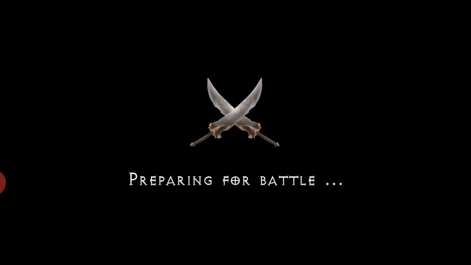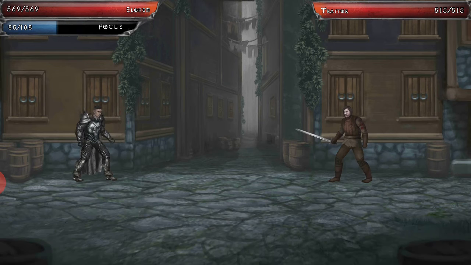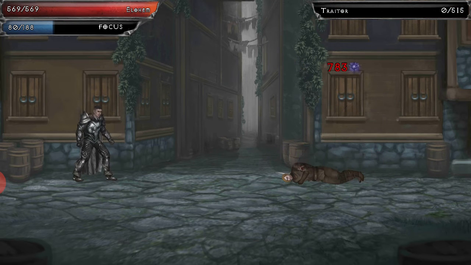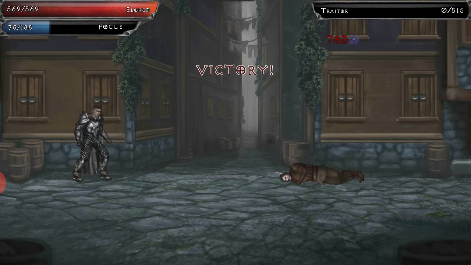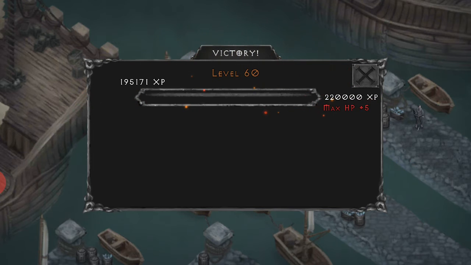Well, this should be easy. Oh, you have 515 health, huh? Anymore? Cool. That was pathetically easy. Guess that's what happens when you grind a lot on a game. Oh, yes, level 60.